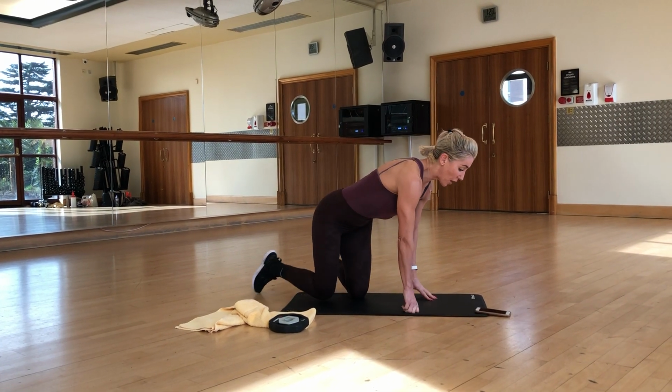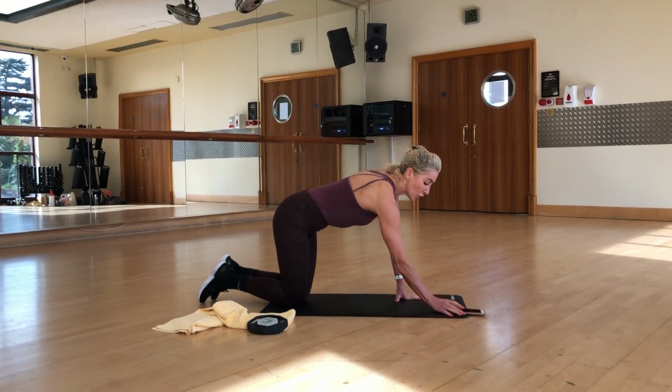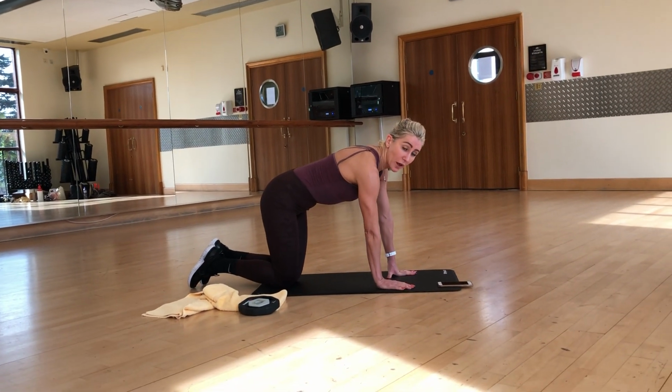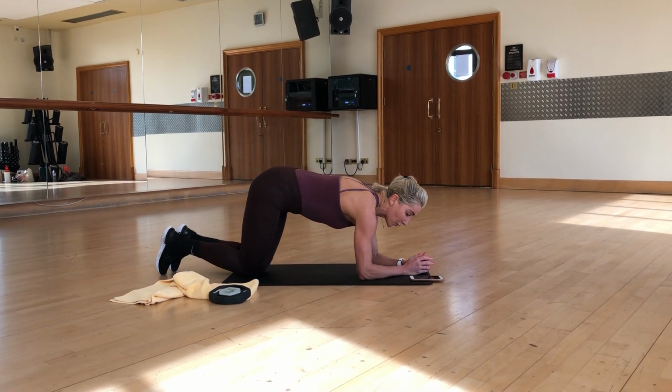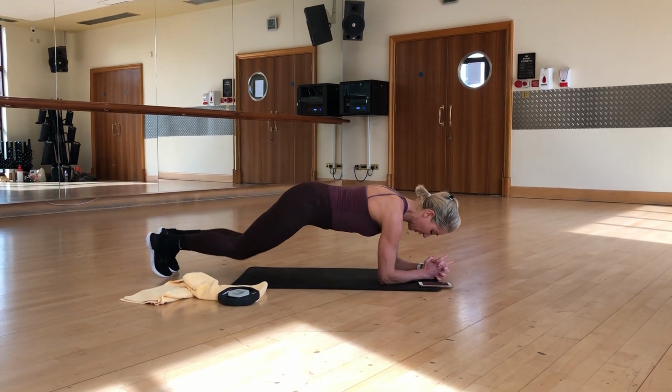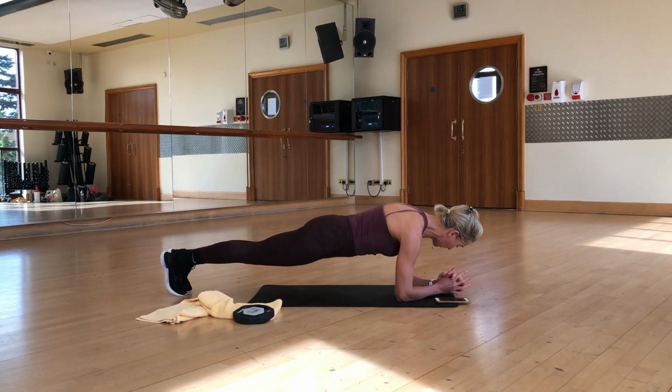So we're going to use our timer and we're going to try and do a 1 minute plank. So either on the elbows or the hands, wherever you're more comfortable. I'm going to do this one on the elbows actually. Set your timer on and we're going to go and hold. While you're holding this plank, consider your posture.